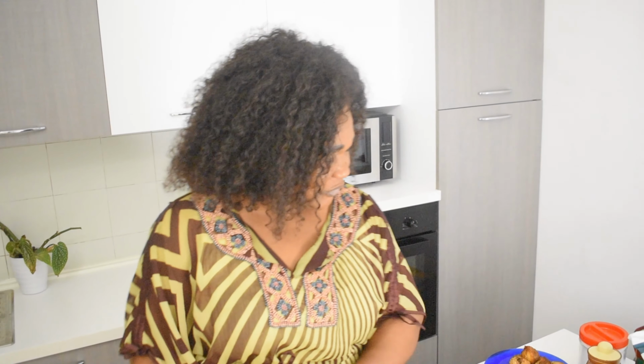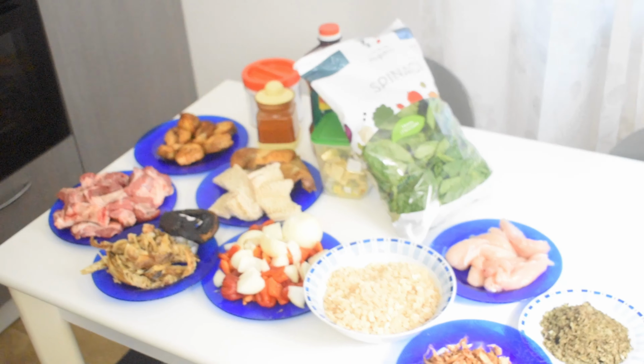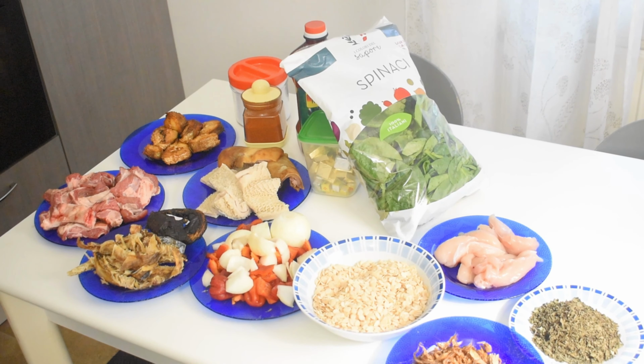I'm grinding it and adding it to the egusi, so that is why I told you I'm going to show you how I make my authentic egusi soup, because I will be blending it and then adding it to the egusi. So let's get started.